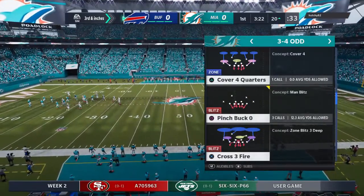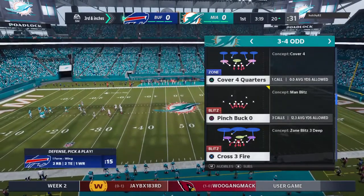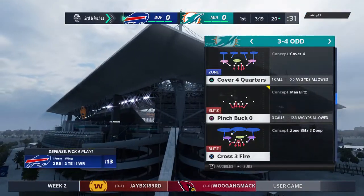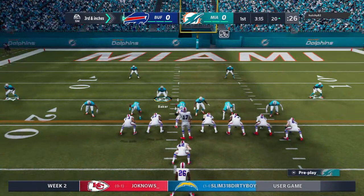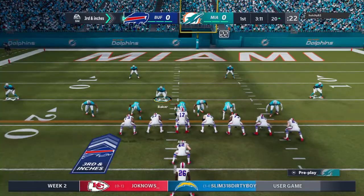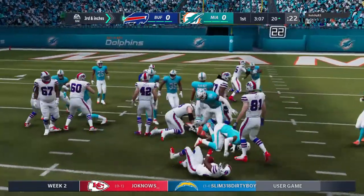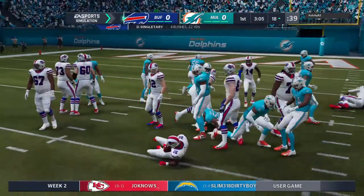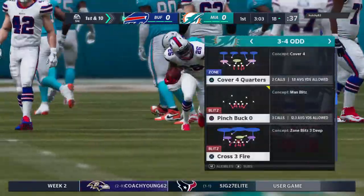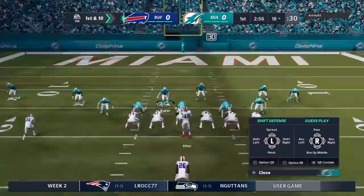20-yard line. The good run on first down followed up by a not-so-good run on second down. Now let's find out if they're going to stick with the run here on third down. A lot of people would love to see some play action here. I say go with your best running play over your best blocker. They'll try and run for this with Singletary. And he gets this down to the 18. Good enough for a first down. Got what he needed for the first down with a gain of 2.